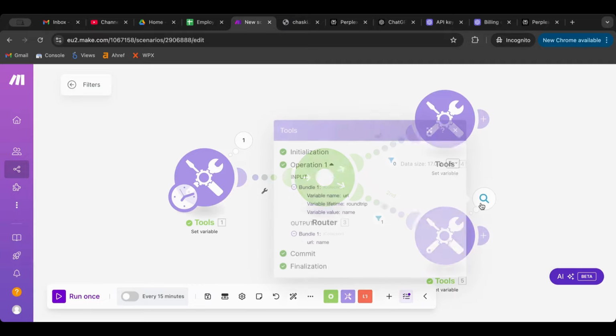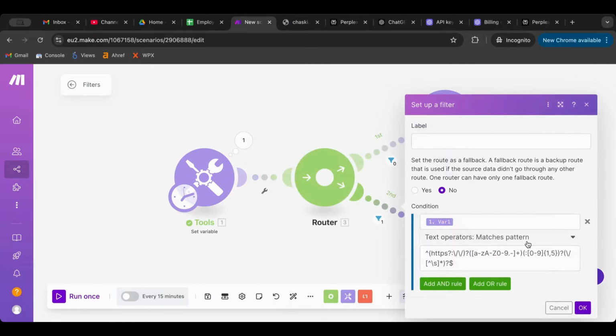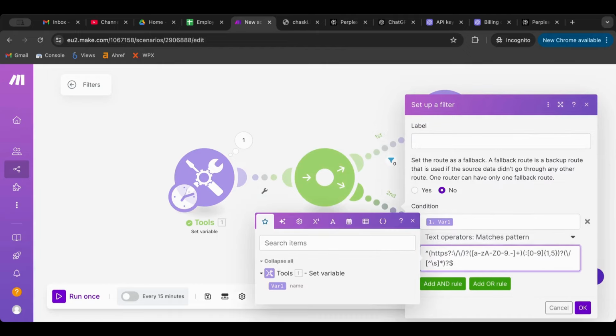Okay, I think I missed something. Let me check. So text operator, did I take the right one?